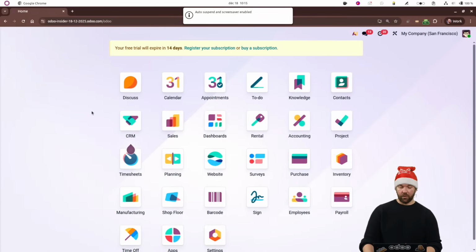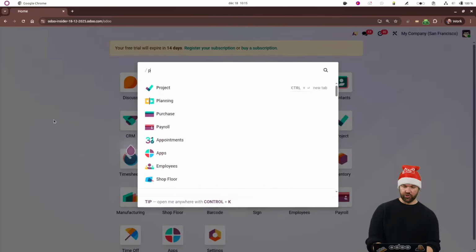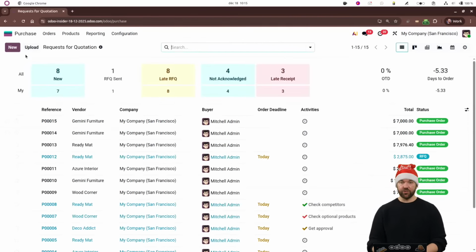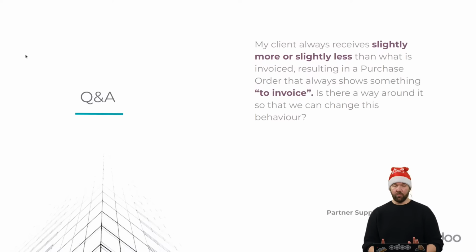Not really, because you can't really control for that. So I'm going to show you how we would approach this. Let's first think about the use case. You buy something, you're promised 10 units, 10 pounds, 10 kilos, whatever you want to call it. However, you receive, for whatever reason, 9.8.